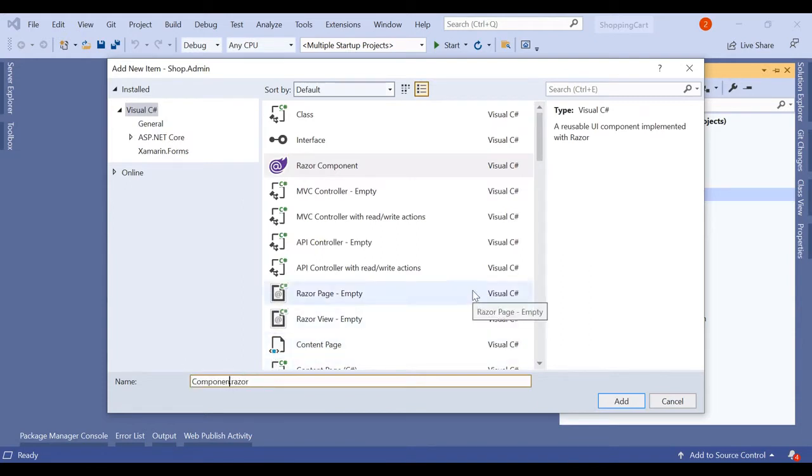Let's name it as login page, so we'll name it as login.razor. Click on add.